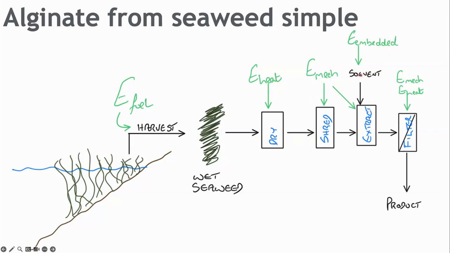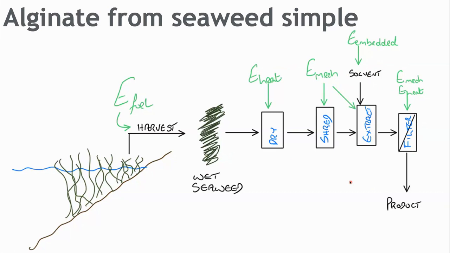And then there's some embedded energy associated with the manufacture of that solvent. And then finally, we may be filtering off the product or however it might work, or maybe evaporating some solvent. So there's other energy associated with mechanical energy, pumping or moving materials, and then maybe heating again to get to that final product. And so essentially, we've got this balance of negative carbon at this end and then adding in extra carbon as we go through this process. And ultimately, if we can work out the carbon footprints of all of these stages, all this energy, plus the carbon footprint associated with any raw materials coming in, like the solvent, then we should be able to work out a carbon footprint of the product. And that's basically the principle behind where we came from with this as a tool.